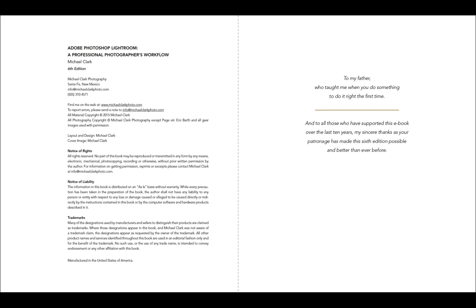So I'm here today to talk to you about a digital professional photographer's workflow. This ebook I wrote is a 500-page ebook that goes through everything from setting up the camera to color management in crazy detail. Part of the book talks about working up images in Lightroom and Photoshop, and then it also talks about making fine art prints, and then all storage and backing up your images and kind of the end part of the workflow for a photographer. So we're going to walk through as much of that as we can today.